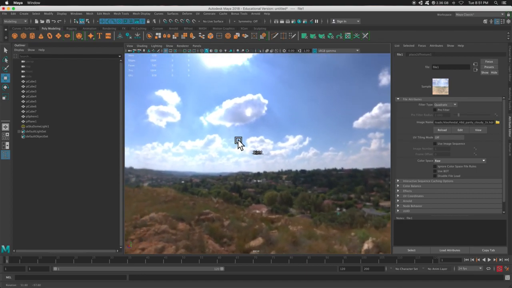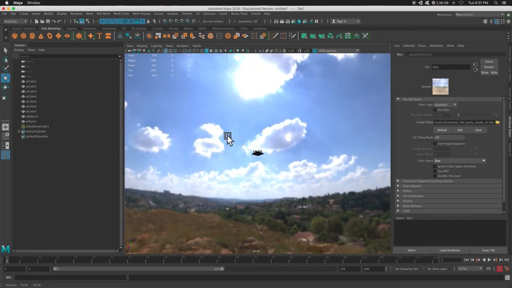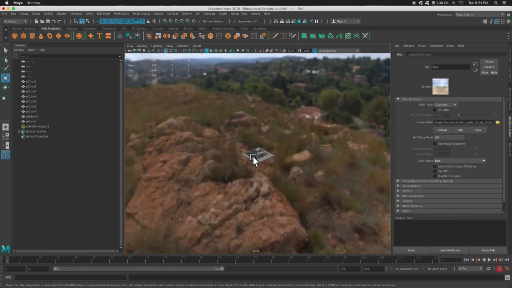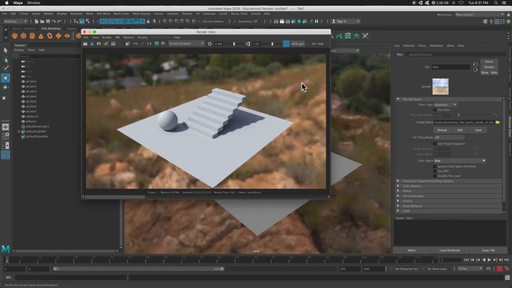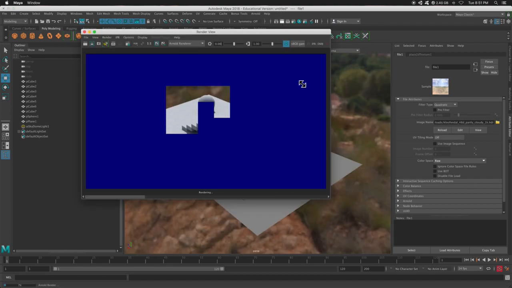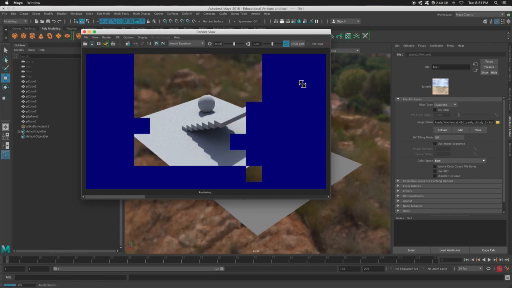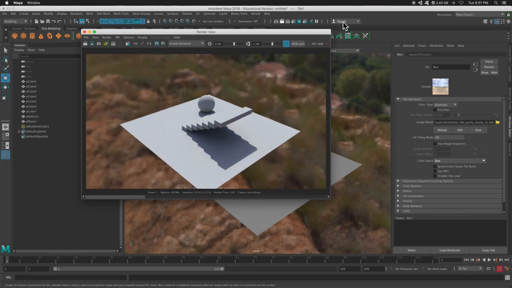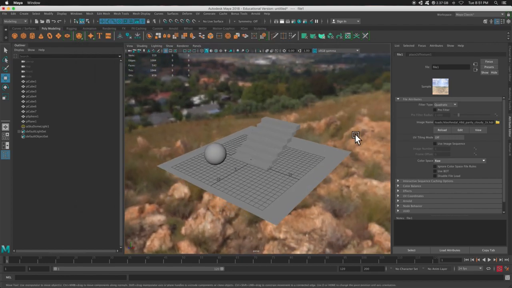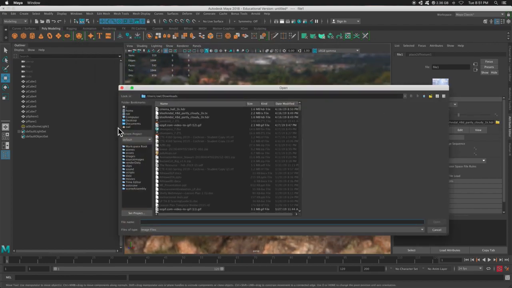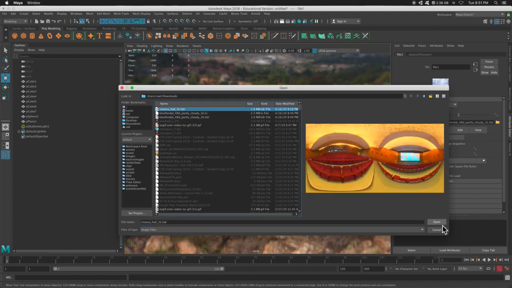So if the light source is here, that means if I rotate, the shadow should be coming towards me. And we can test that. Roughly coming towards me. And that's accurate. Okay, so it's using where the light source is in the scene. And now let's put the other one under our SkyDome. And that was that indoor, this guy.